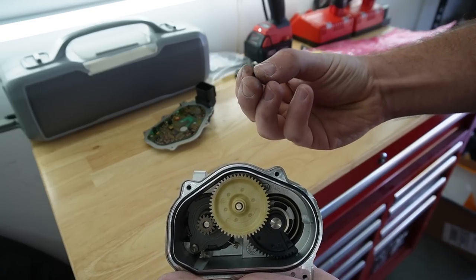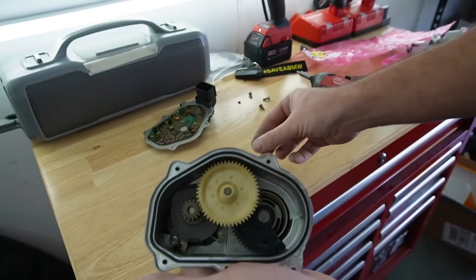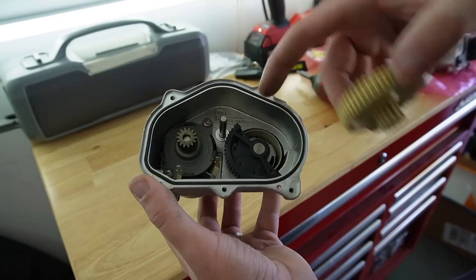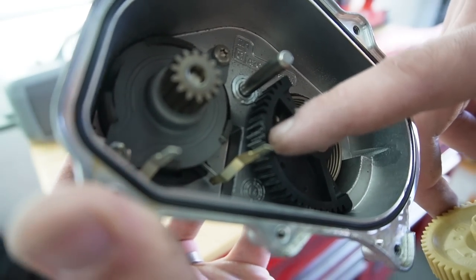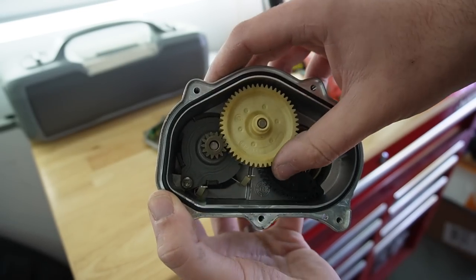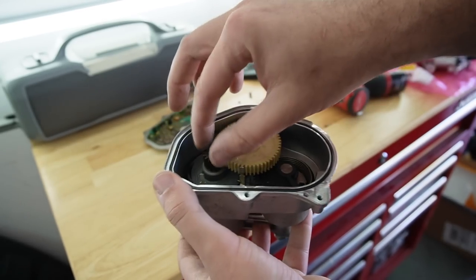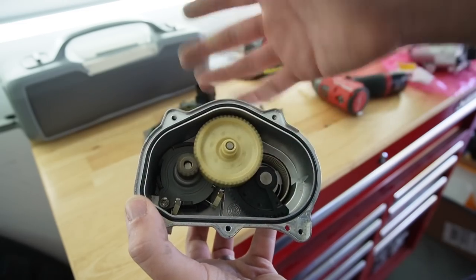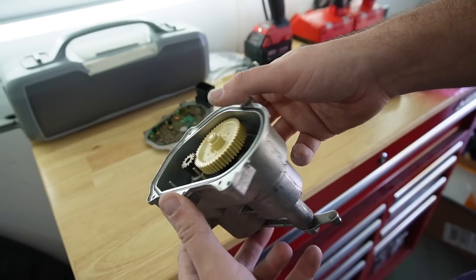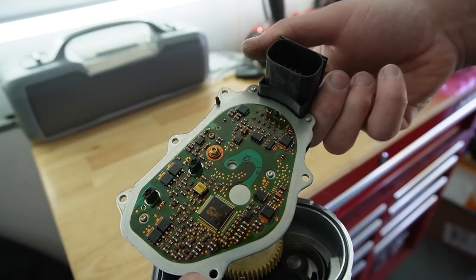The exact same little piece came out of the second one too. Looking inside, once I pop out this gear there's a lot of wear, but it kind of looks normal. Honestly, getting a rebuild kit for one of these doesn't seem that difficult — that could have been an option. I thought they were a lot harder to get into. I'm definitely not throwing these out. I'll do more research — if I can rebuild them, great; if I can sell them, why not.